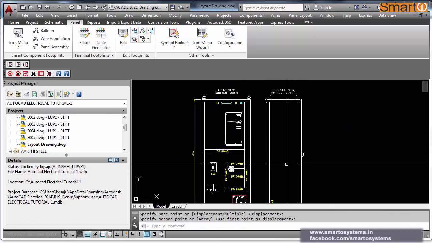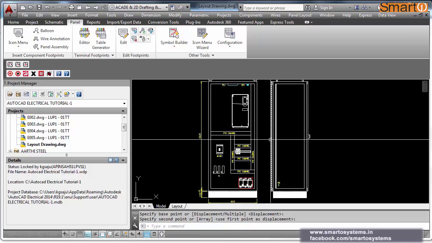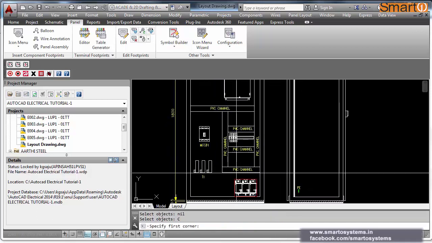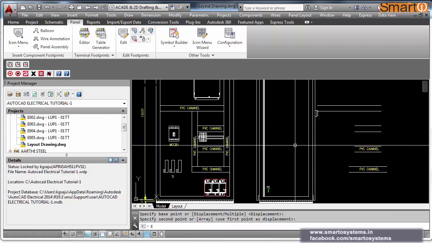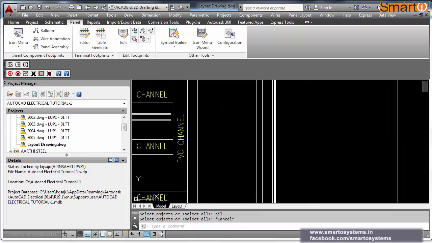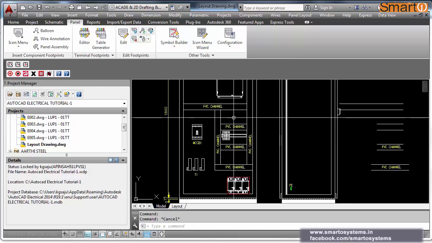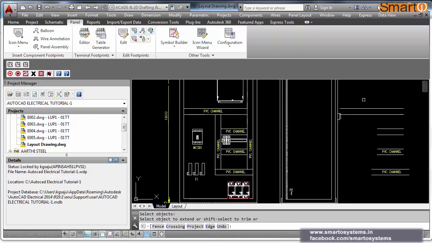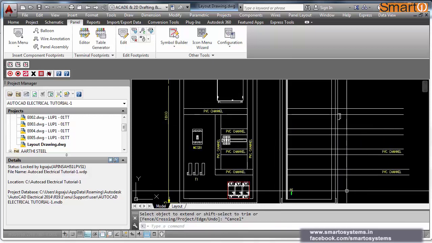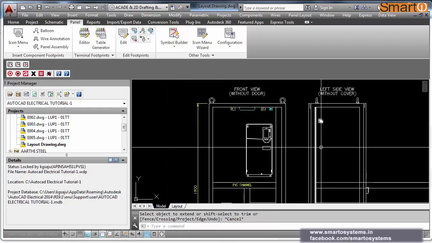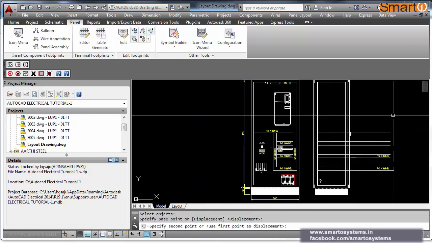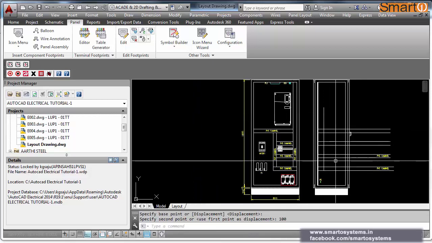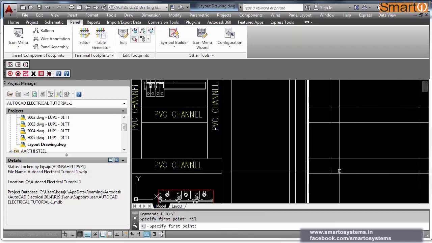Now, if I need to make a side view, what will I do? I will place the side view here. Right. Now I know these are the ducts which are passing through here. This thick line is my mounting plate. I am going to mount all these components on this only. And in fact this is going up.